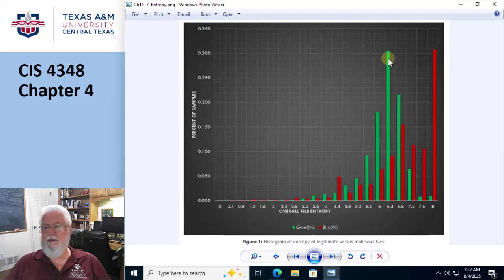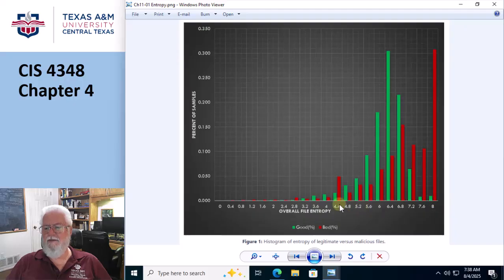So apparently, a normal application would have an entropy of about 6.4. And so, if it came out where it's not random, then you're probably talking about this thing is not compressed. But if you get an entropy rating of 8, that means you're practically guaranteed that this has been encrypted.